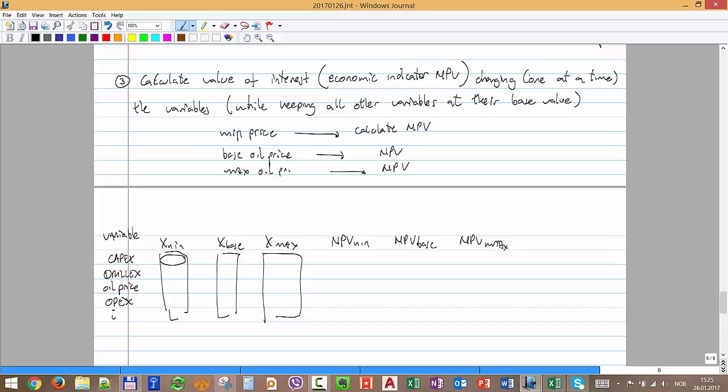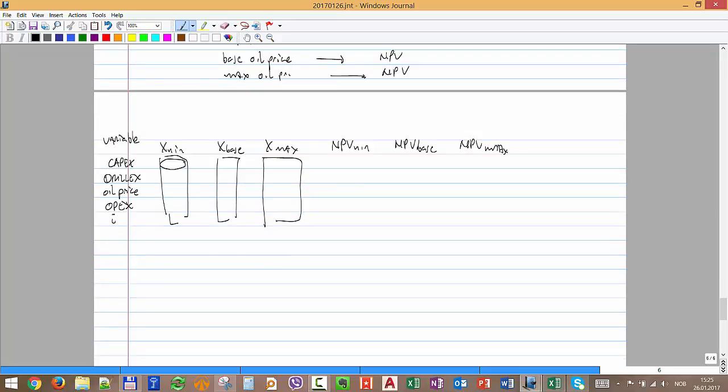Yep. And at the end, to make the plot, it's good to normalize because they have different values. Capex can be in the range of millions of Norwegian kroner. Drilex also, but the oil price can be just in the range of dollars, 40, 60, 100. And the interest can be in the range of, for example, 2 to 10 or 20%. So they are in different ranges. So what we want to do is normalize and put all of them on the same base. And for that we apply normalization.